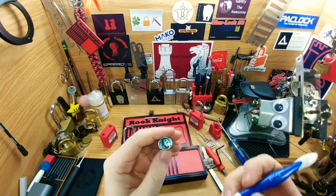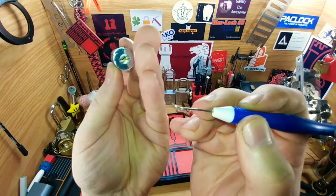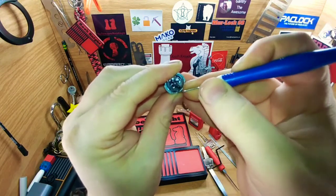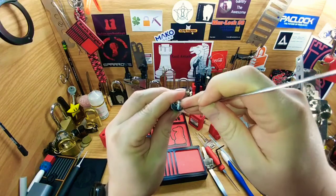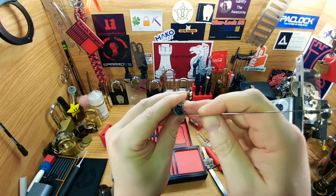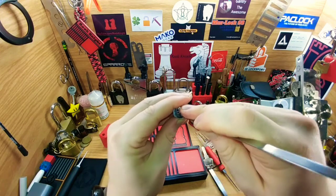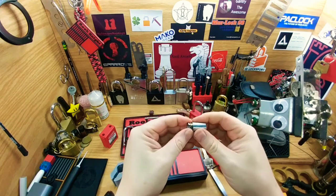There is a tiny gold little piece, and what you need to do — the reason why it gets picked — you need to take it and push it up out of the way, which is easier said than done. It's almost like a button: you've got to push it up out of the way and then hopefully it'll slide off. You've also got to be careful not to lock it back up while doing that. Once that happens you're able to pull these out.